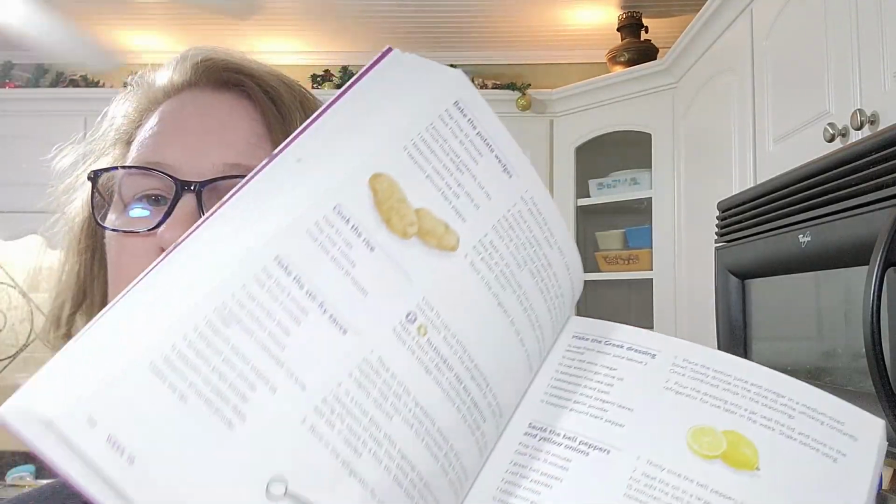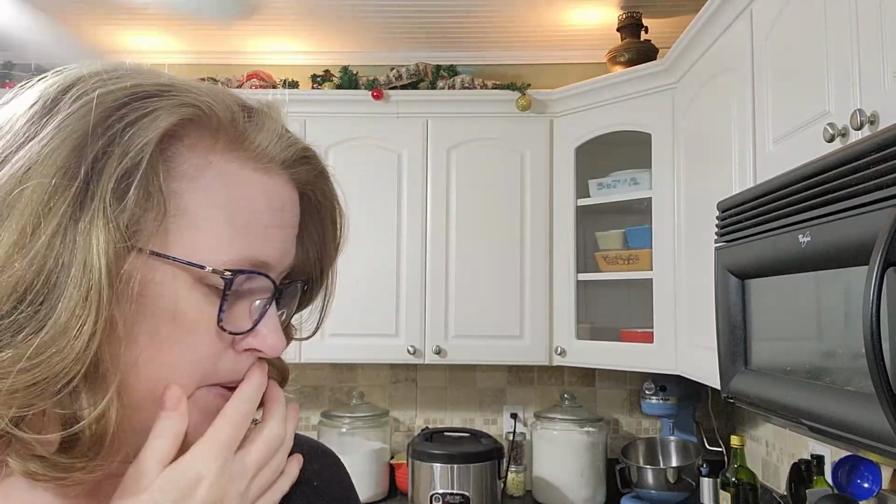So moving on to this. The next thing I need to do is make the stir fry sauce for this week. What it calls for is 1/2 cup of chicken broth, 1/2 cup of coconut aminos, 1½ teaspoons of rice wine, 1 teaspoon of sesame oil, 1/2 teaspoon of garlic powder, 1/2 teaspoon of ginger, 1/2 teaspoon of red pepper flakes. And it also calls for arrowroot powder. I don't have that, but I have cornstarch and of course sea salt.